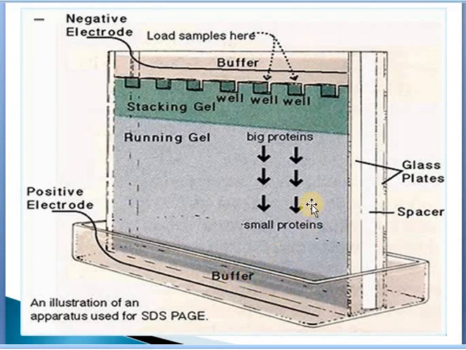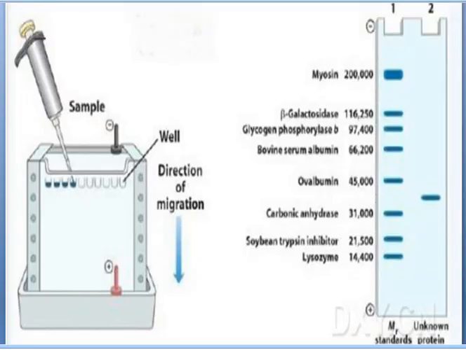We will see the movement of the blue band. At the end we have to switch off the system. During this process we have to maintain a proper supply of electricity, buffer, etc. After the process is over, remove the gel cassette that consists of glass plate, spacer, everything. Remove the glass plate and carry out the staining process. After staining we will find the protein bands like this. Here, for example, they have shown a 2-well gel.